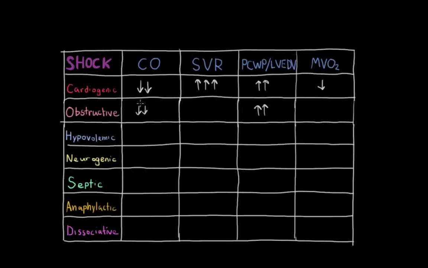Whether this is a pulmonary embolism, preventing blood from getting from the right side of the heart to the left side of the heart, or if it's cardiac tamponade, or aortic stenosis, or any of that. And the blood vessels will compensate by trying to increase vascular resistance. And last of all, tissues are trying to pull out oxygen furiously. So we'll see a low MVO2.